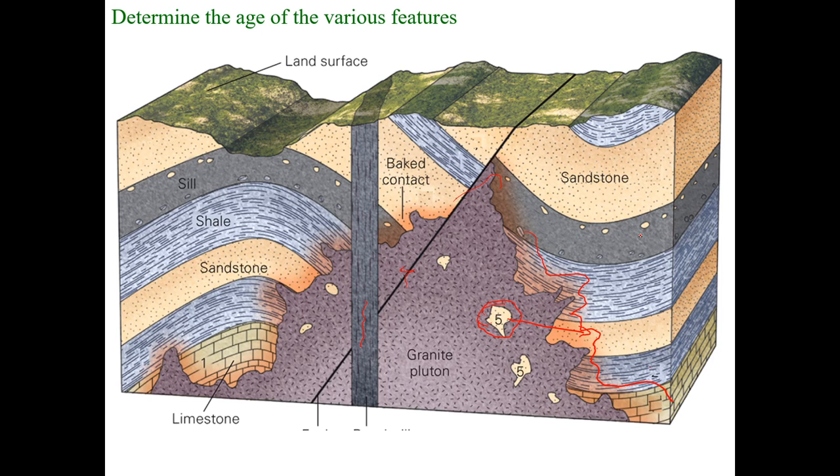Another thing I want to point out: some people might think that this sill right here came before the sandstone, right? Because it's under the sandstone. So according to superposition, you might have thought, oh, it's under the sandstone, therefore it must be older than the sandstone. However, look at the inclusions of sandstone in the basaltic sill. That shows you that the basaltic sill came after the sandstone. Okay. So anyway, I know that's complicated.